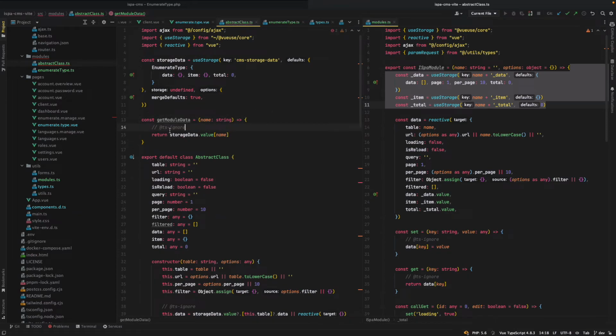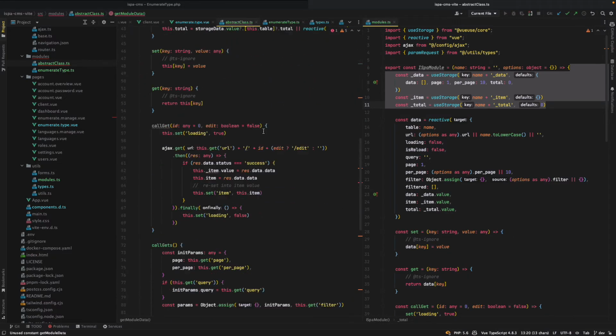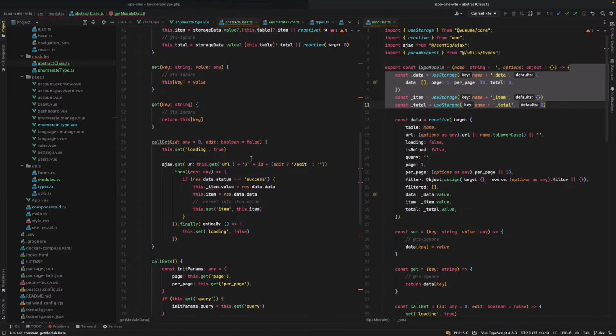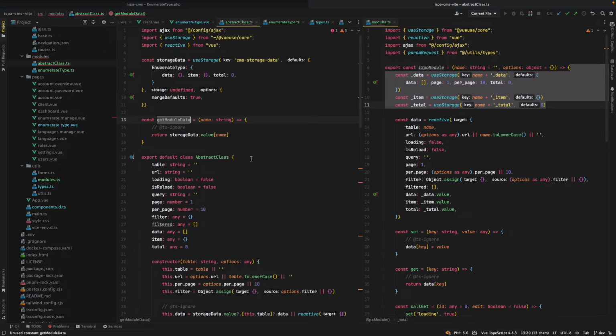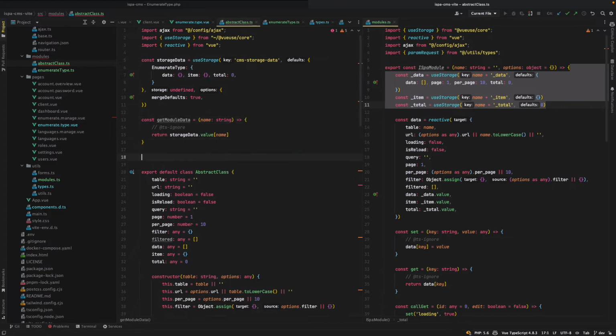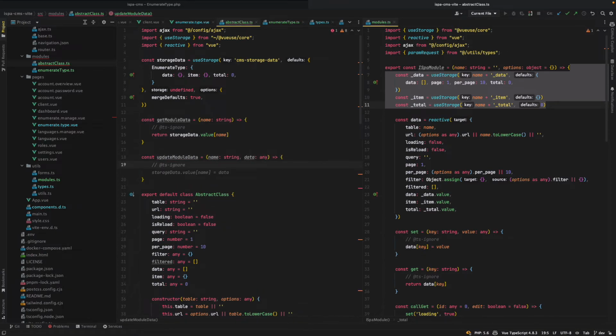And we suppress with TS here, and we have to get the module here. So we have the const with the update modules data. No, we don't use this.